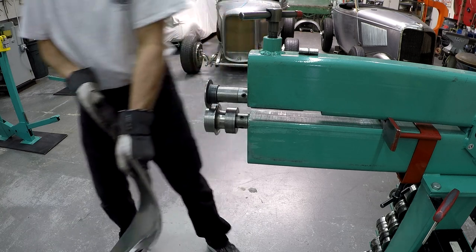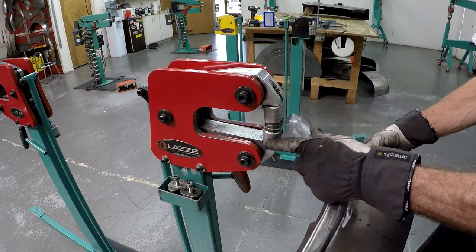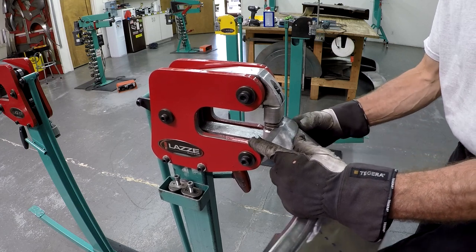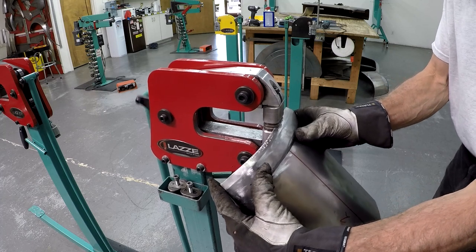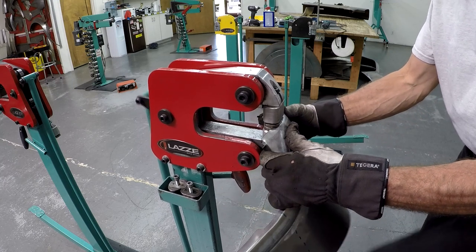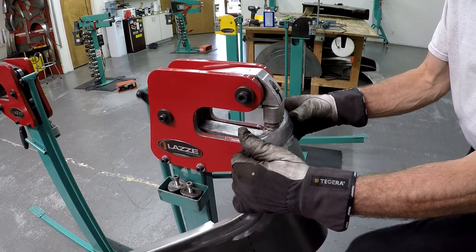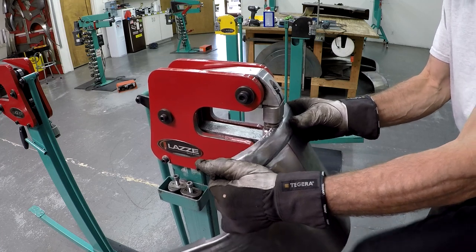Move the camera over there so we can do that. So I'm over at the deep shrinker and stretcher. I prefer to use the deep one here because the jaws open up a little bit more. So you can see immediately now when I'm shrinking this, it actually bends it a little bit more too. So we will see if I need to bend it more or if I should use the sandbag and the hammer and the dolly.